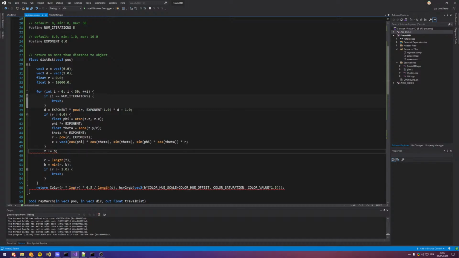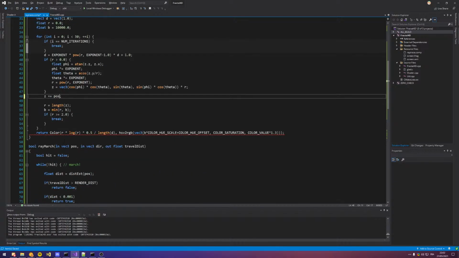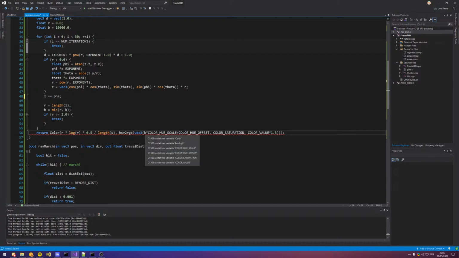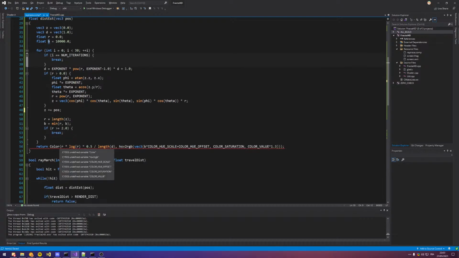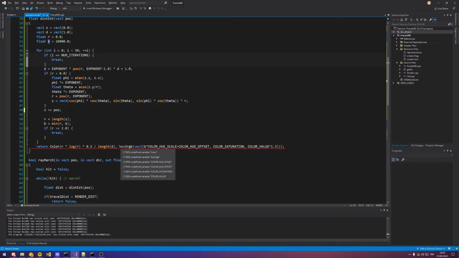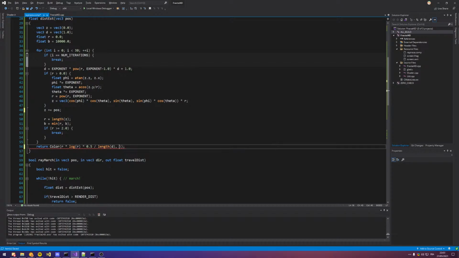Okay, undefined variable p, that should be... Then, oh god. Let's just return b. What could possibly go wrong? B. Oh, right, color.